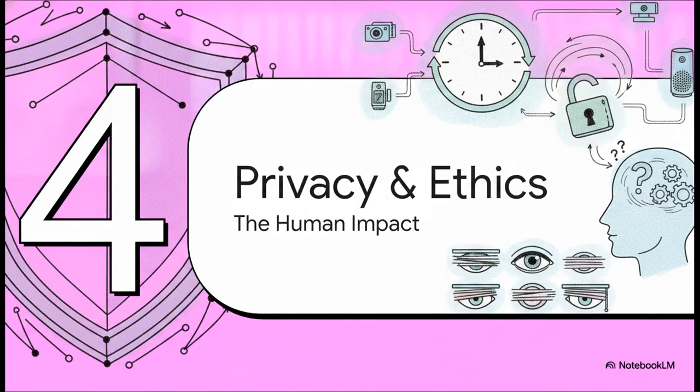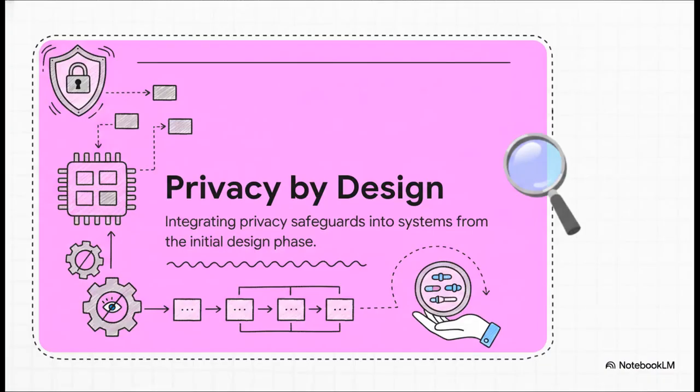This brings us to part 4, privacy and ethical dilemmas, because we have to talk about the human impact. To fight back against silent background tracking and unauthorized profiling, manufacturers absolutely must embrace something called privacy by design, or PBD. This means we have to stop treating security as a band-aid that gets slapped on right before a device ships. Instead, privacy safeguards need to be integrated directly into the system from the very first line of code. It's all about minimal data collection, only taking what is strictly necessary to make the device work, and giving users transparent, granular control over their own data.